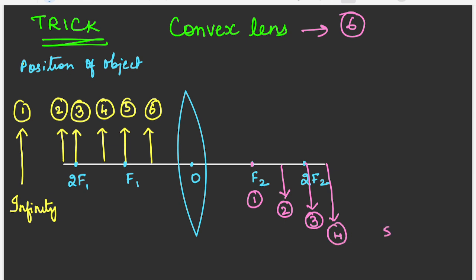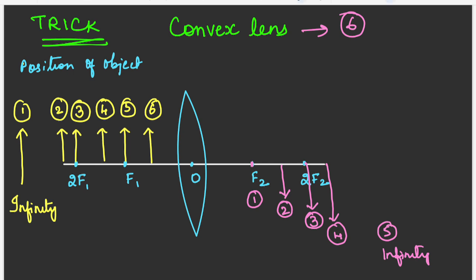In the fifth ray diagram, it will be formed at infinity. So at infinity, you can see the image is formed. And the sixth ray diagram is somewhat special. The image will be formed on the same side where you are placing the object. So it will be formed somewhere here. The sixth one is somewhat different, that you have to remember. Whenever you are keeping the object between F1 and the optical center, the image also will be formed on the same side where you are keeping the object. This is the trick we have to remember.